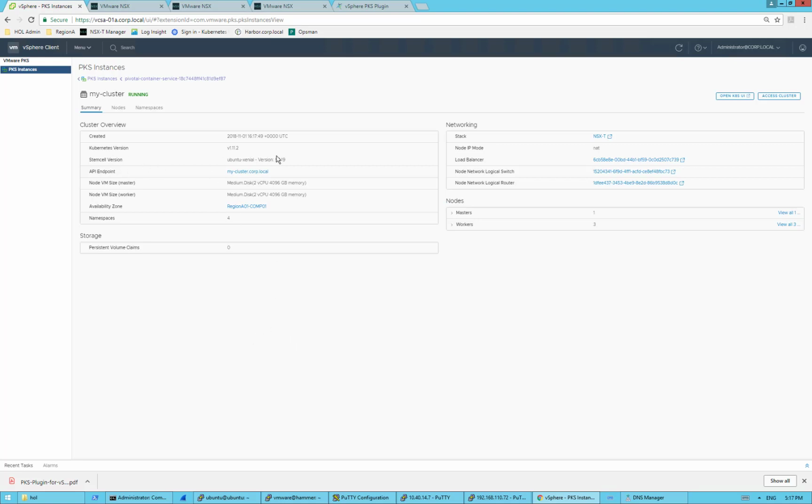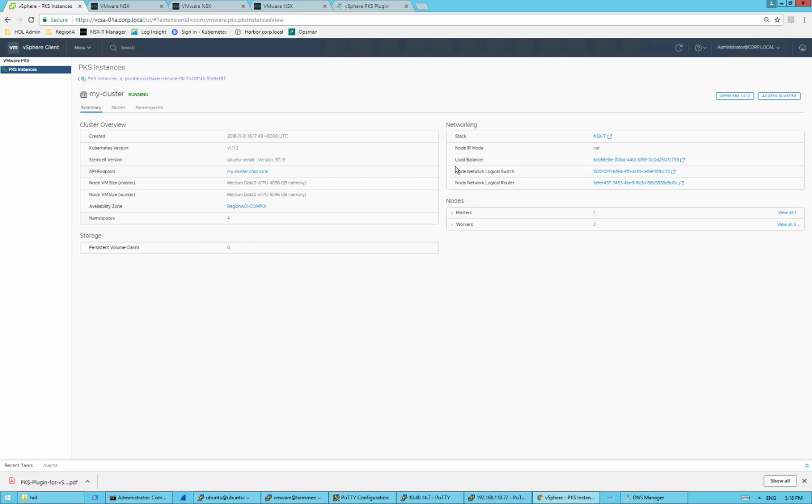So we can find the Kubernetes versions and which operating systems Kubernetes was installed on, what's the endpoint for the Kubernetes master for this cluster, and what's the hardware footprint, where was it deployed, and so on. I don't have any persistent volumes deployed right now, but Kubernetes applications often depend on persistent volumes, and those map back into vSphere data stores. And so when I have those deployed, that information is right here in the storage section.